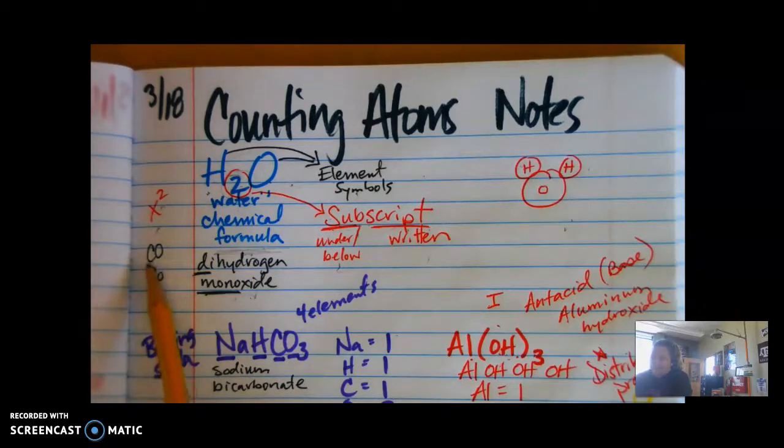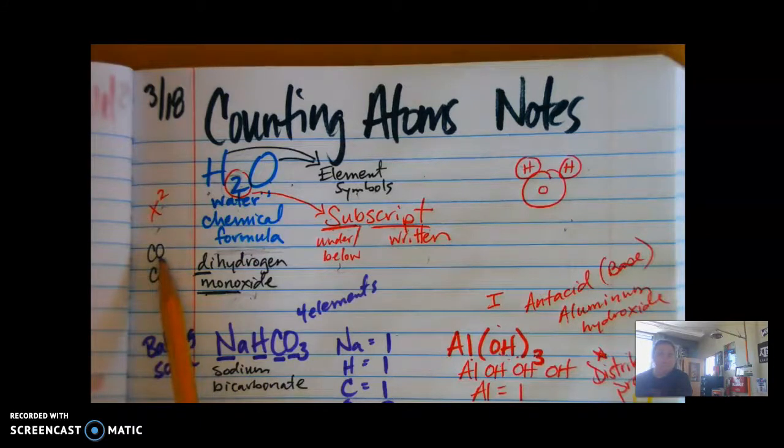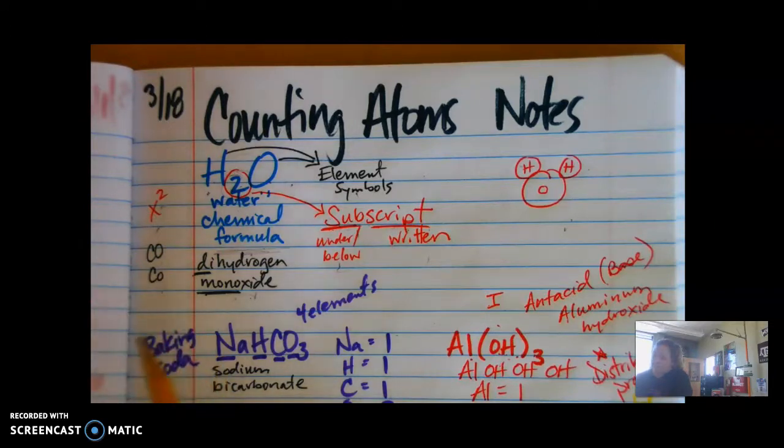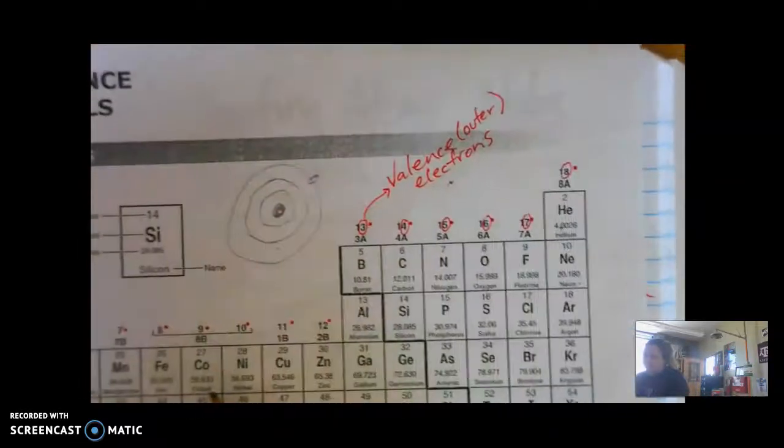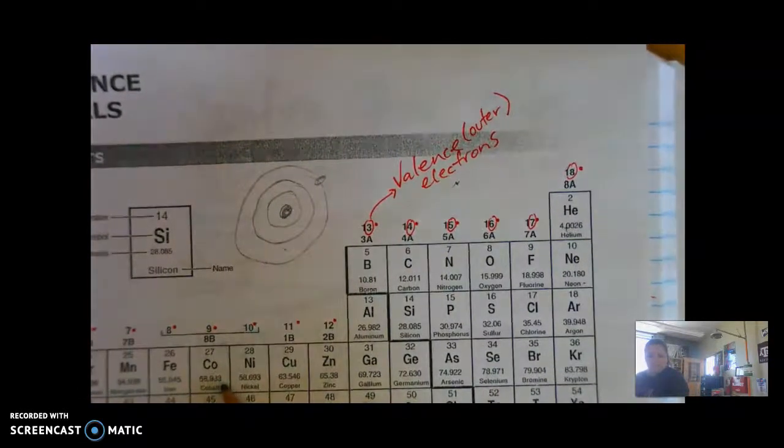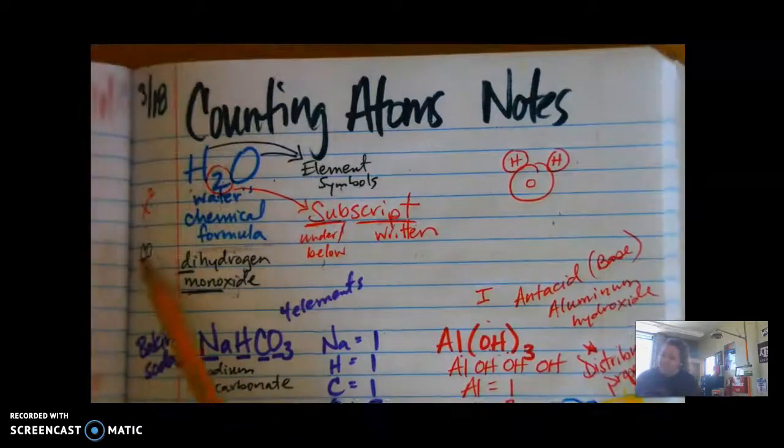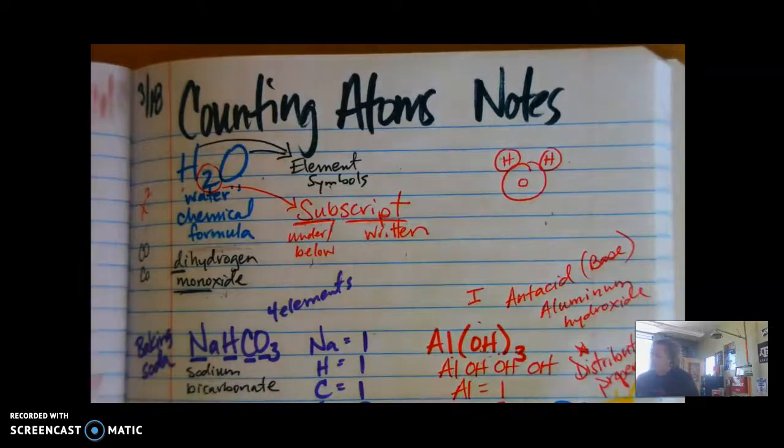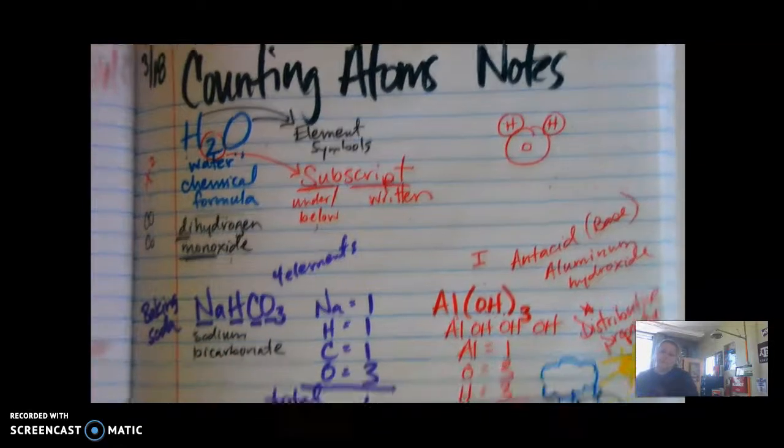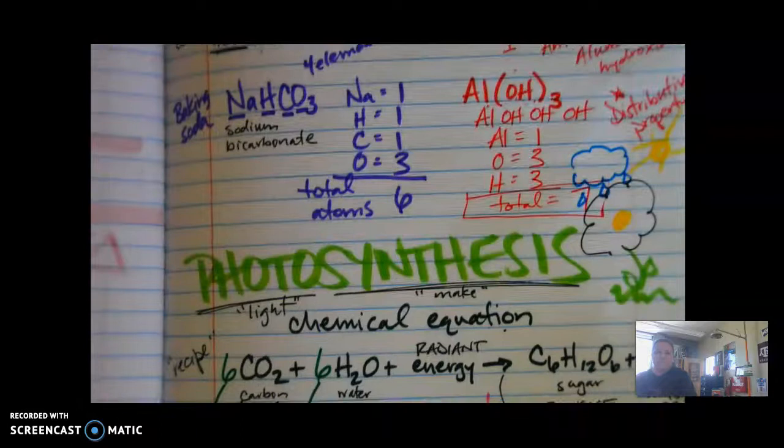This was just because of the symbols we have to write it correctly. Big C, big O is carbon monoxide, like you've got the smoke detectors at home and they also detect carbon monoxide. But if I wrote it wrong and wrote big C, little O, that is not the same thing. That would be cobalt, which is a pretty blue metal. So gas that kills me versus pretty blue metal, not the same thing. So all that stuff we knew, we're pretty good at it too.